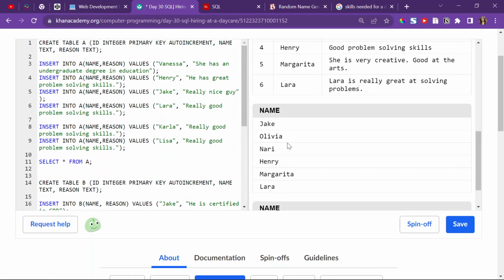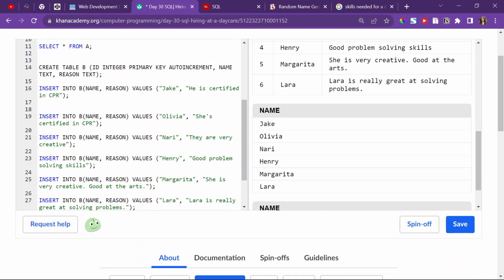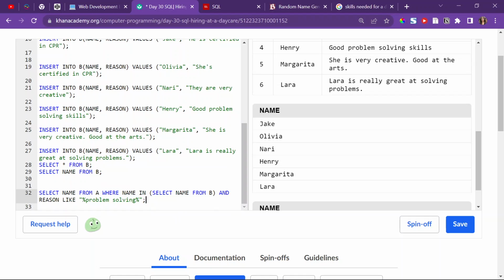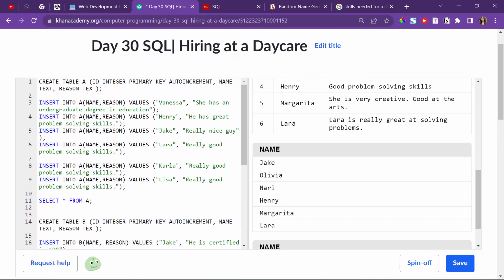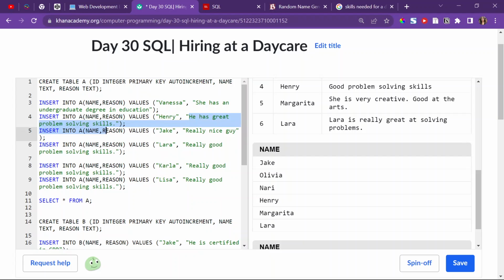So that's pretty much it for today. I'm just trying to think if I could play around a little bit and see what happens if we both have someone in common, but the reason, what if I said that he has really good problem solving skills? So let me copy this. Would Jake show up then?